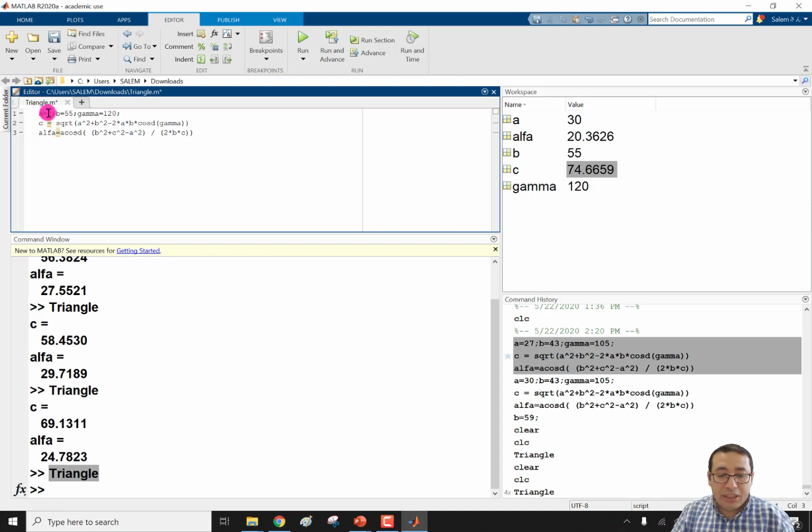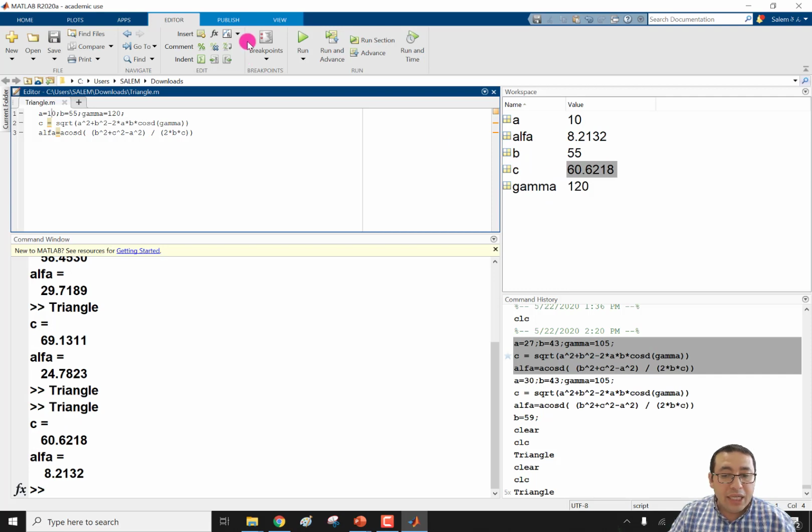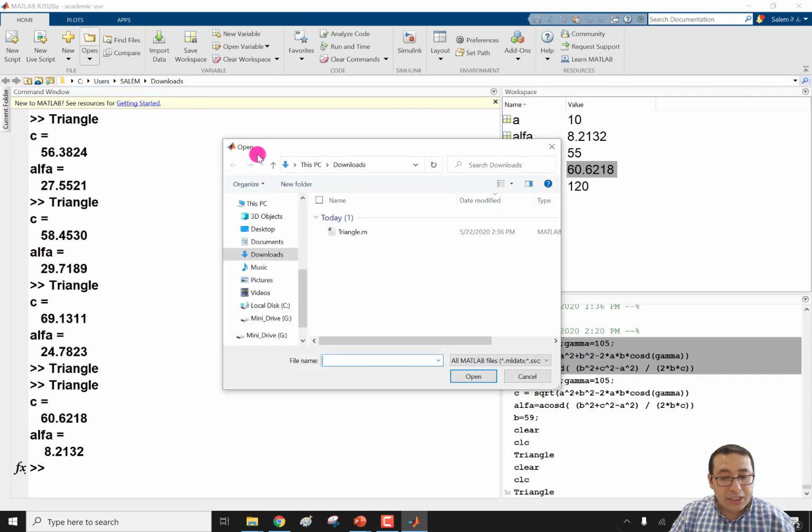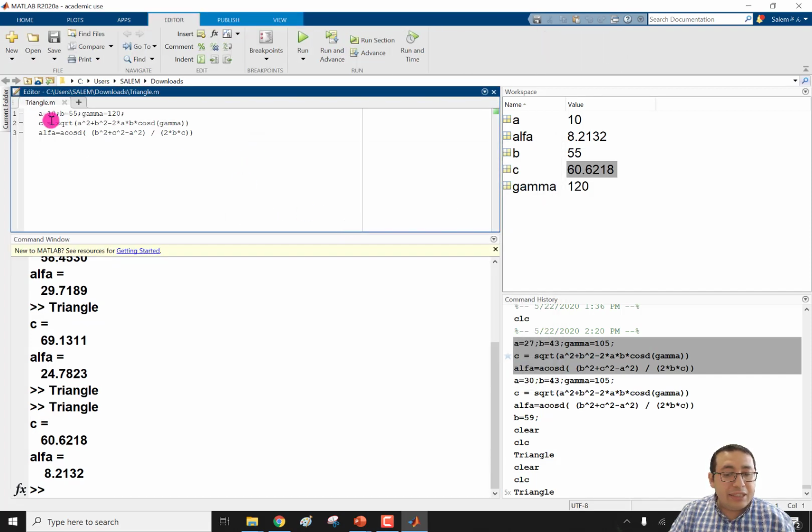I can update it here and make A, for example, only 10, and then run the code, and the code will update. It's already saved, but click save and close. If I open the triangle file again, it still remembers the 10, the adjustment for us. So it's very convenient for you to update your code and change the parameters. You don't need to call it again.